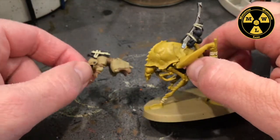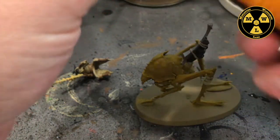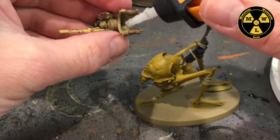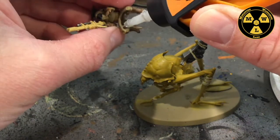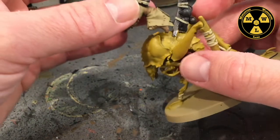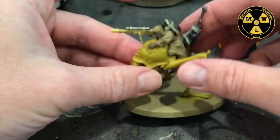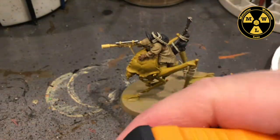Now our guys are about as far as we're going to take them at this stage. I'm going to grab some super glue — I'll struggle with the stuck lid off camera for a second because I wasn't professional enough to have it ready before I hit film. I'm going to put a little glue right between the legs and then lower the Nomad into position, nice and neat. Excellent — we're going to let that dry.